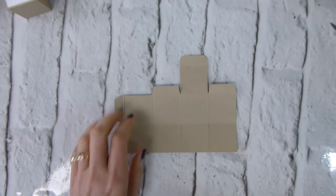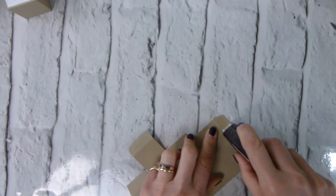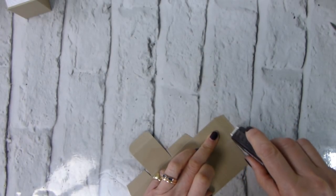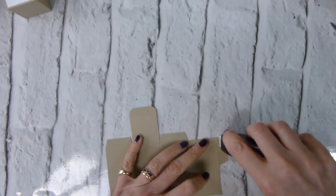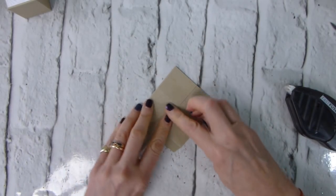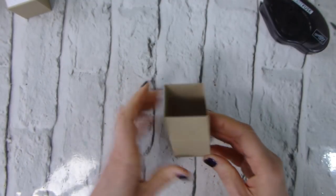So that is our basic box with the corners nicely rounded. So I'm going to pop some fast fuse on my flap. Oops. And remember, it's a light touch and a flick at the end. And actually, I didn't catch that very corner there. And then because it's a box, we can fold that in and just fold over and burnish well. And we're good to go.